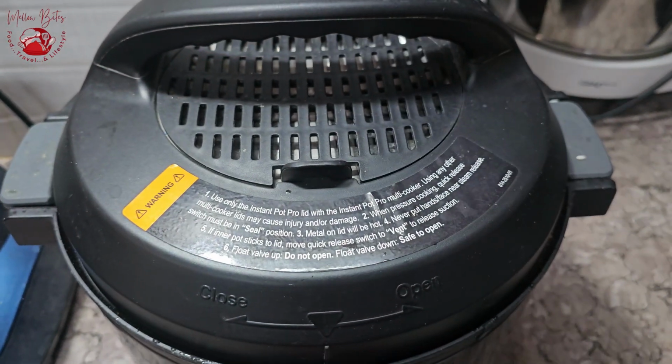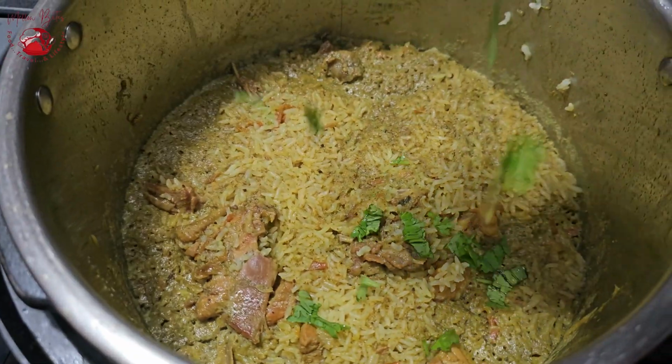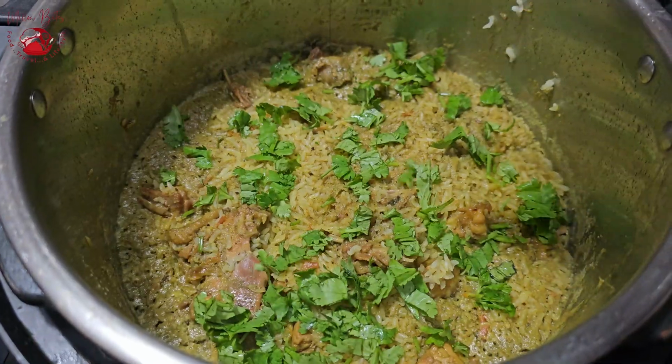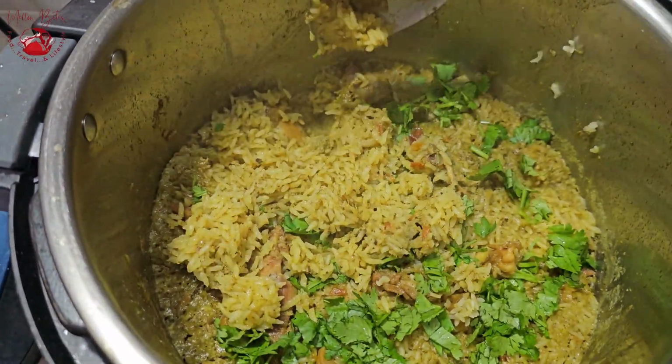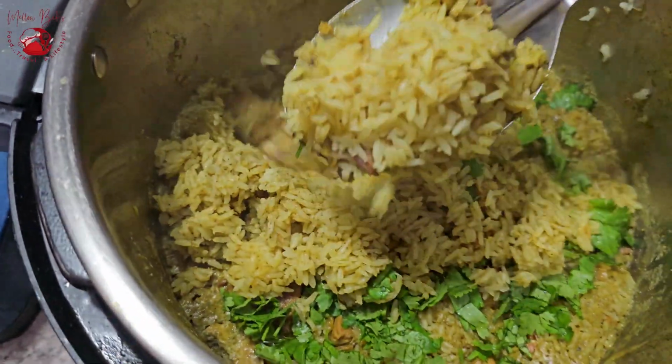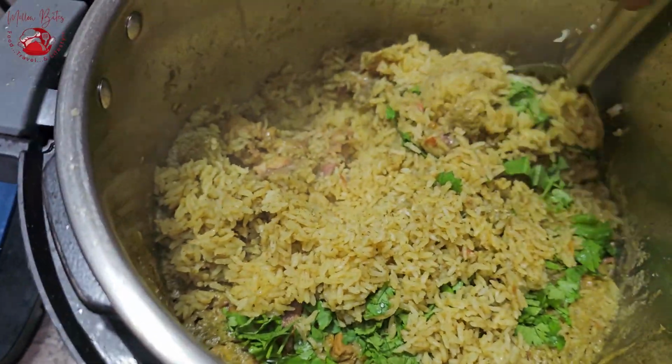You can watch TV, you can sit, relax, and after 12 minutes, look here how beautifully the rice has been cooked. Look at this chicken biryani. I'm just topping it up with cilantro and look at this chicken biryani. It's just wow. I love to cook biryani in my Instant Pot because it's really so good.